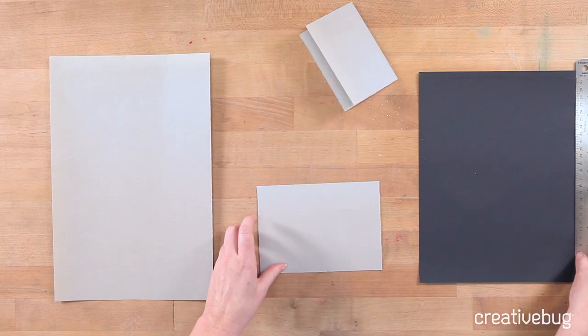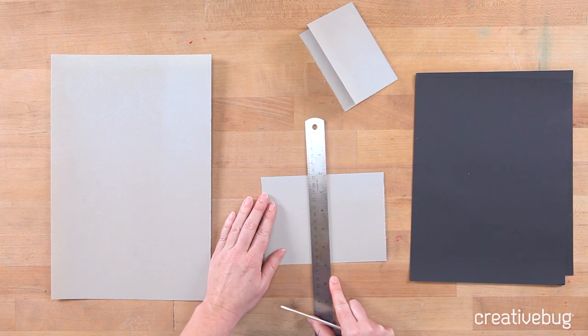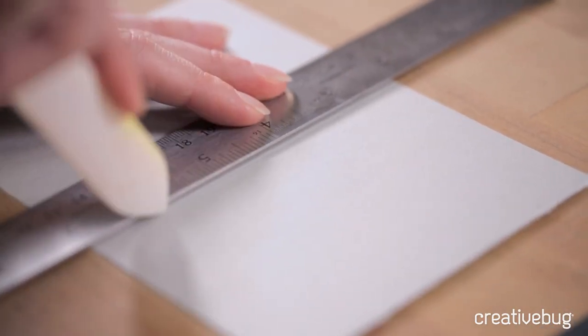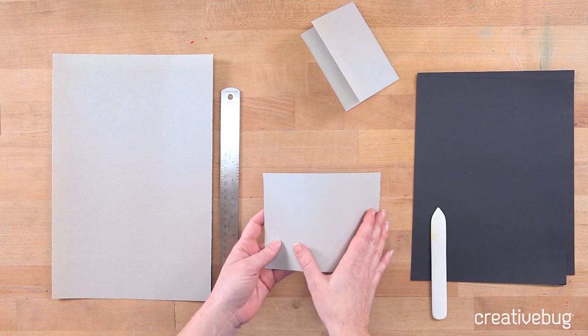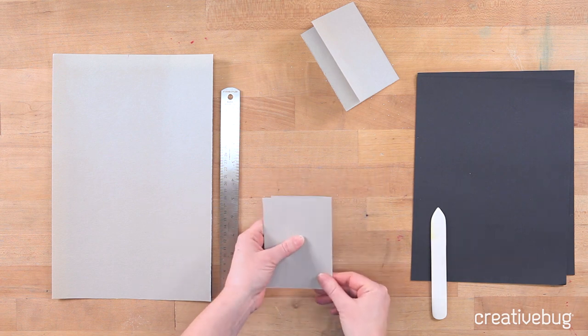Now, what a bone folder allows you to do is score and fold really cleanly. So I'm just eyeballing the center of this. I'm gonna run my bone folder just along the ruler to create a score line, and you'll see it in the paper. And you don't wanna fold this way where we've made the score, you actually wanna fold the opposite direction. And you'll see that the fold will just nicely appear right on that line.